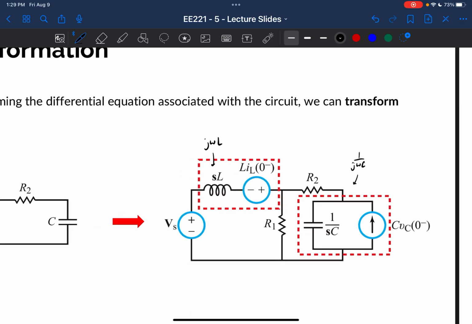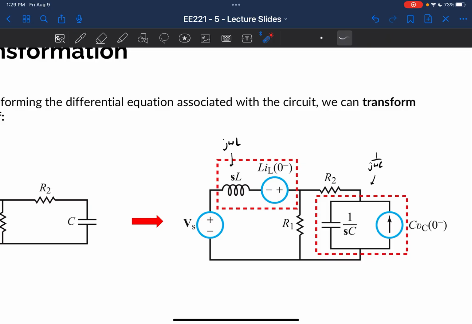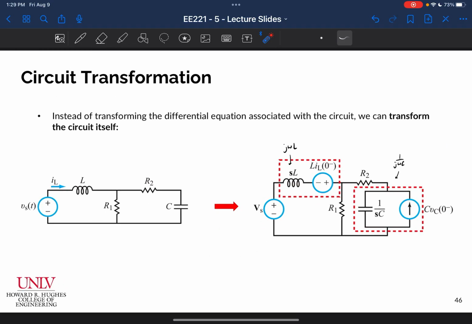Okay, and so there's some familiarity here. The difference is that we have to add these initial condition terms. Of course, if the initial condition for this voltage is 0, then it's just an inductor, and we don't have to think about this. And if the initial condition for the capacitor is 0, then it's just a capacitor, and this portion is completely cut out, so we don't have to think about that. But they do allow for the possibility of modeling these initial conditions. And so I'm going to go ahead and end this video here.